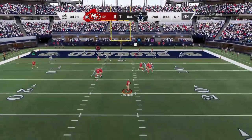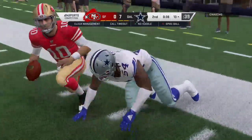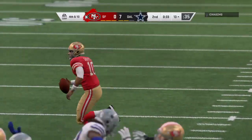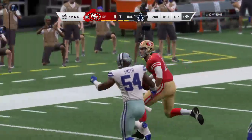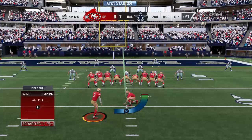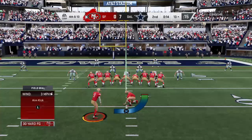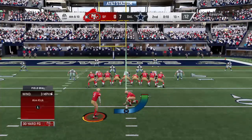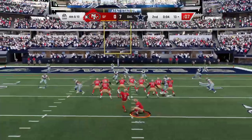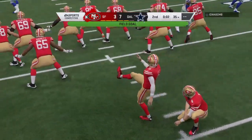From the gun on 3rd, Garoppolo. Escaping the pressure right, and eventually taken down here. Great coverage downfield. Jalen Smith in there to drop him for a 6-yard loss, and that will lead to 4th down. So Garoppolo off. Coming on is the veteran Robbie Gould for the 49er field goal. And the 14-year trusty veteran able to knock it through. And they are on the board, but still trailing.